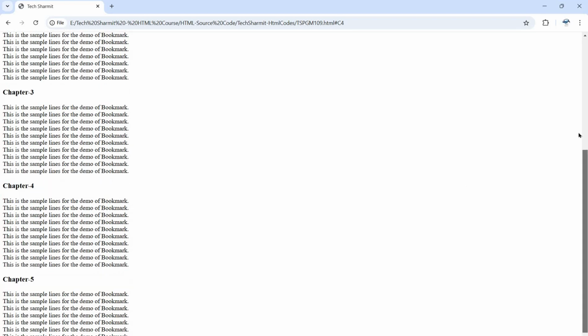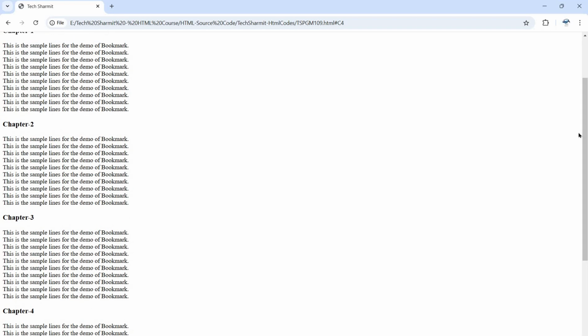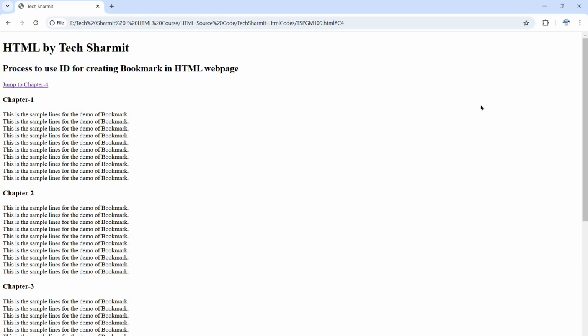At that time, scrolling will not work for sure, because there is no other option for us apart from this ID. Although an option might be there, we are talking about the ID concept. So with the help of ID, we can directly navigate our flow to a specific chapter.